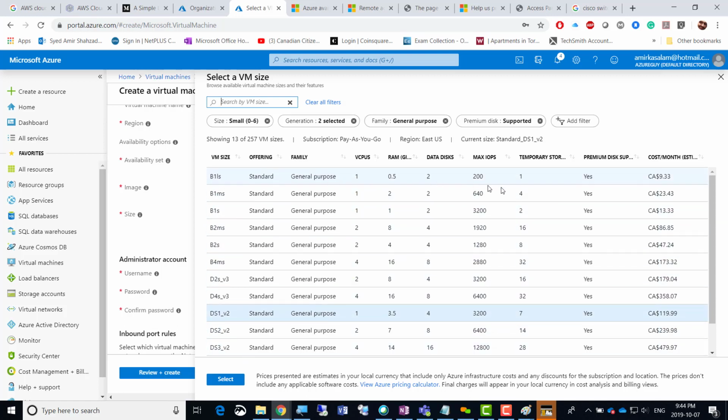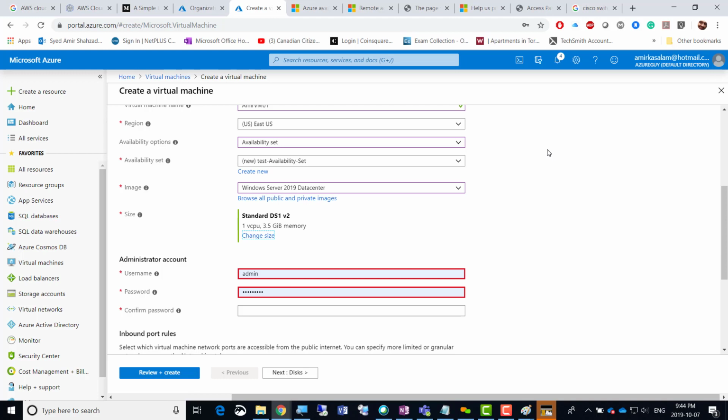and it will select the RAM, processor, and how much IOPS, input output per second, you need there, read and write, and then it shows you the price. So this is the price that it is showing you here, right? I think for us it has selected DS1_v2, and its price is just $119. So I'm just going to close that.